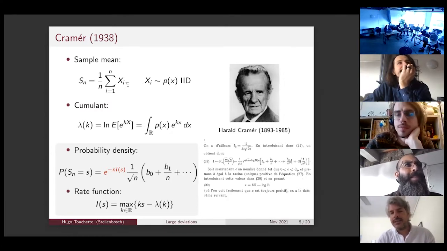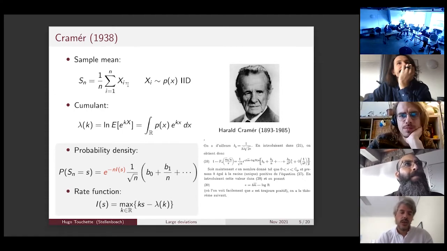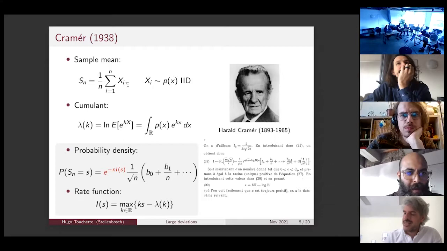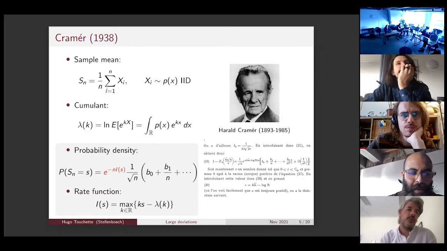And at that time, they were using the central limit theorem to find Gaussian distributions of random claims that a company would receive. But this is not very good because you don't get a good approximation of what the tail of the distribution is for a claim for an insurance company. So Cramér wanted to go beyond the central limit theorem by looking at the fluctuation of the sample mean. So you take a sum of random variables, you take them to be independent, identically distributed, and then you take the 1 over n, and so you have the sample mean.